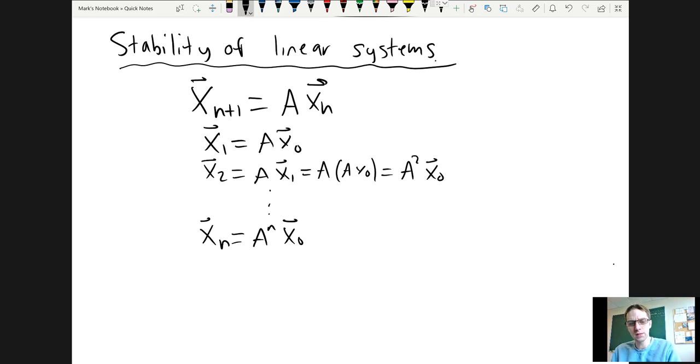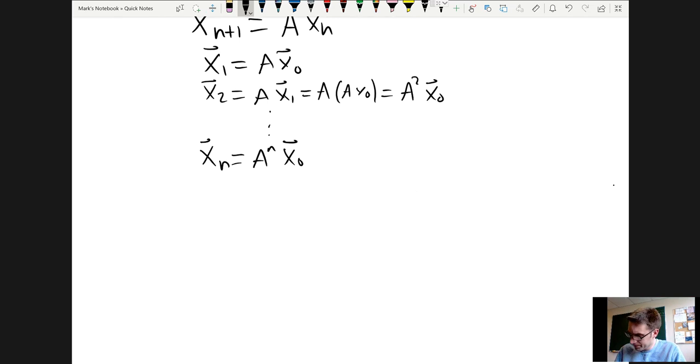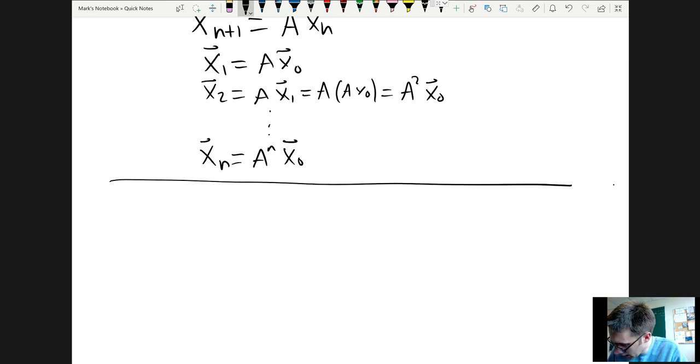Now the problem is, unlike a constant, like we had in our single variable examples, it's harder to say what's going to happen as you multiply a matrix by itself over and over and over again. Is that going to go to 0? Is it going to go to infinity? Is it going to bounce around? In order to figure out what happens to x, we do really need to know what that matrix does. And so we're going to need to draw in some tools from linear algebra. The first concept we're going to use is what's called diagonalization.